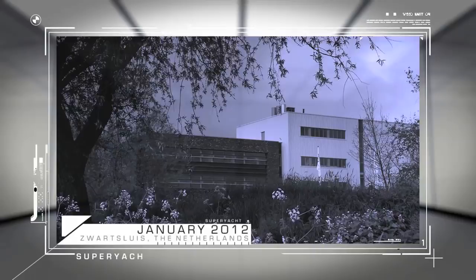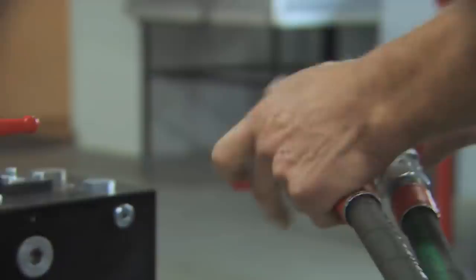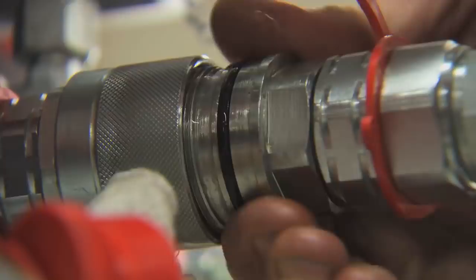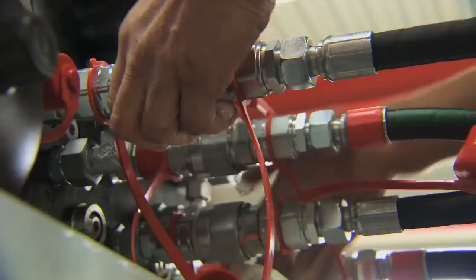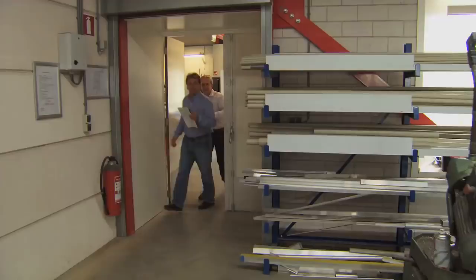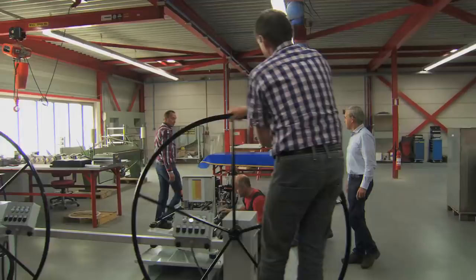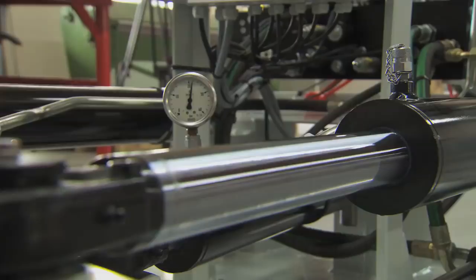Back in Schwarzlos, new techniques are constantly developed to improve the sailor's experience. The rudder feedback system uses hydraulics to control rudder pressure, meaning that less strength is required to steer the yacht. It also increases reaction speed, should the owner be feeling competitive. So what we actually try to do is create the same systems as what you have at smaller boats with cable steering. Cable steering is too difficult to install through the layout of interior in the bigger boats, so we replaced the cables with hydraulic lines.